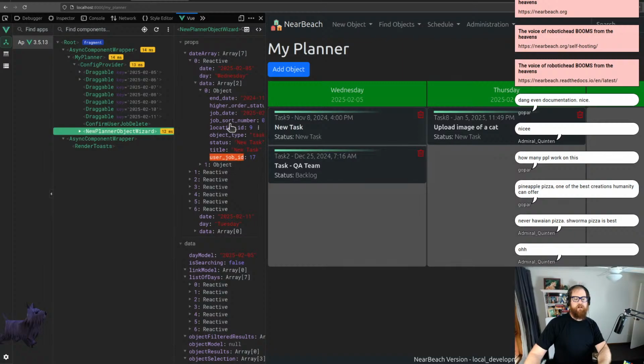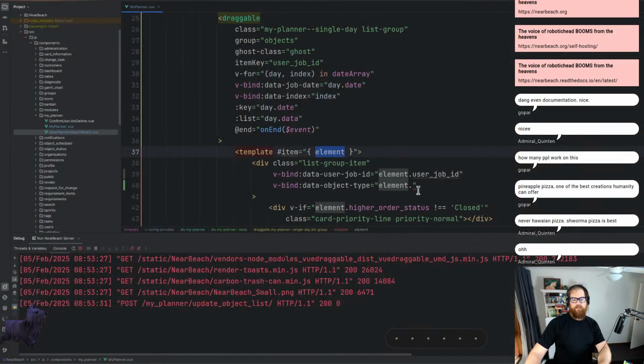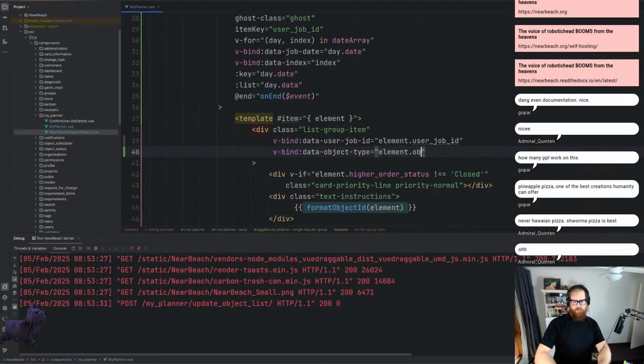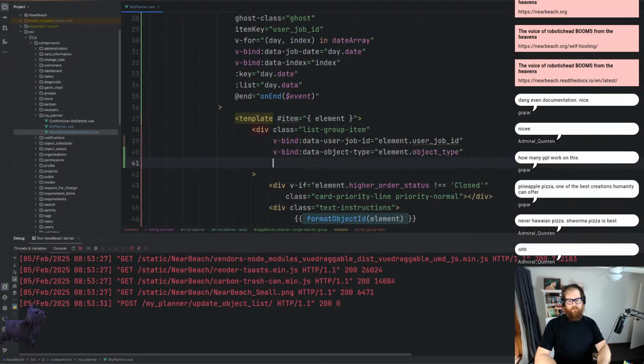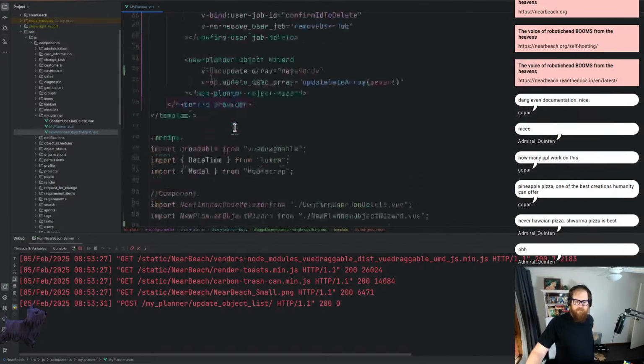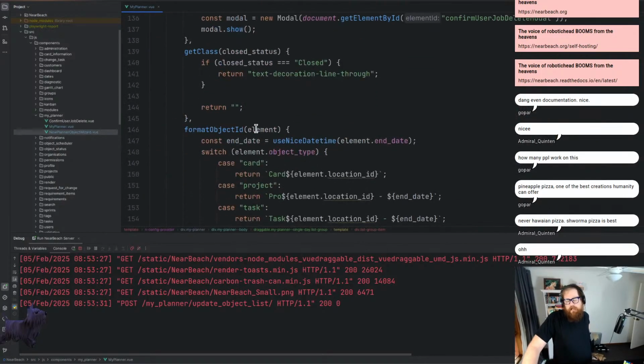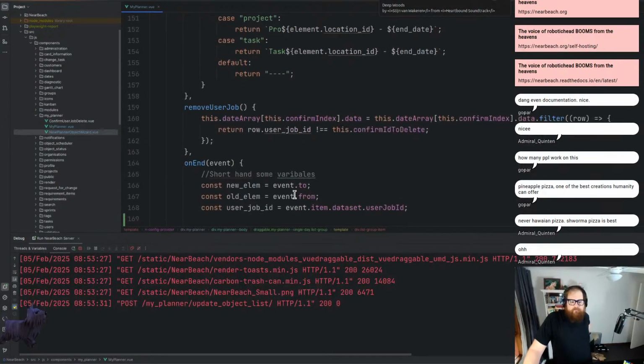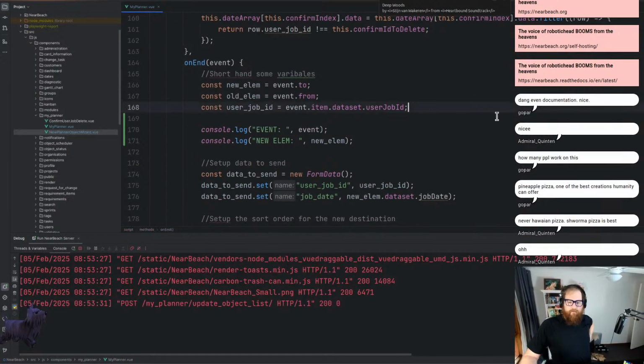Okay, user job ID. All right, cool. So in here, we've got object type and location ID. So I'm going to go v-bind data-location-ID equals element dot location ID. So we're adding those as data attributes onto the object itself, so we can access them easily without having to filter out data and all that kind of fun stuff. It's just there on the page, not hurting anyone, not causing any issues.